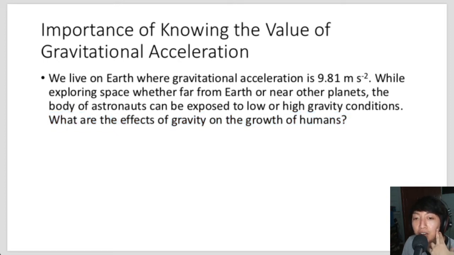I don't know how many of you have seen the movie Wall-E. I forgot when it came out, 2008, 2009. But if you've seen it, the story is about how humans have left the Earth and left behind robots on the planet to take care of the Earth. There's a scene in the movie where they show that the bones of the people in the ship have become weak because they've been living in zero gravity. And when you live in zero gravity, it means that your bones never have to carry anything.